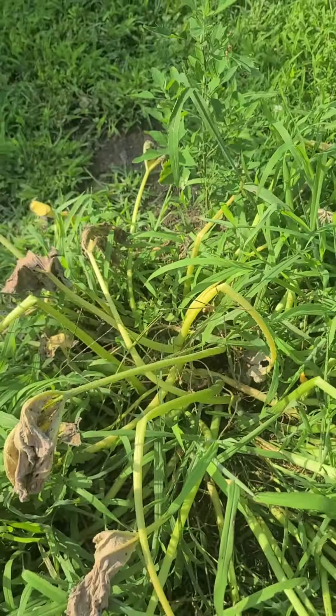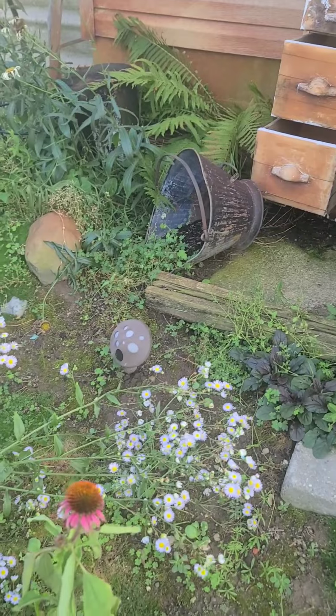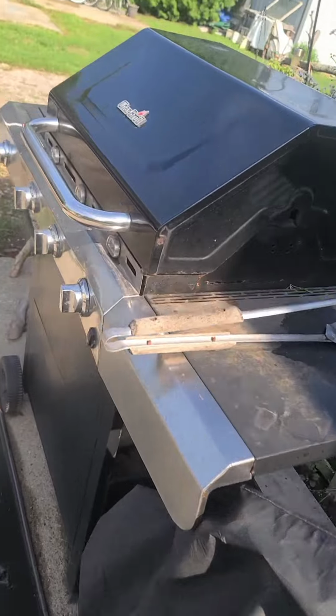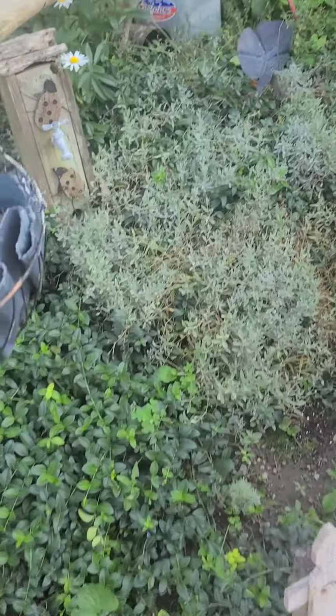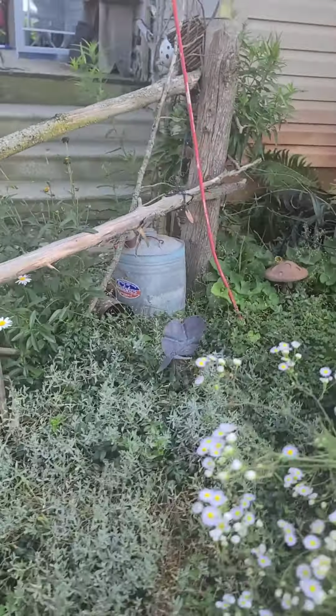Alright, so over here's Tammy's flower garden. She's got her butterfly bushes, these little things, the echinacea, more butterfly bushes, all of her mosses. You know, it stays real shady here, so she's got all shade loving. Some ferns back there. Now, those are falling over, but those are gorgeous in the spring. And then she's starting to incorporate some stuff up on here. So, little tomato there. Looks cool.